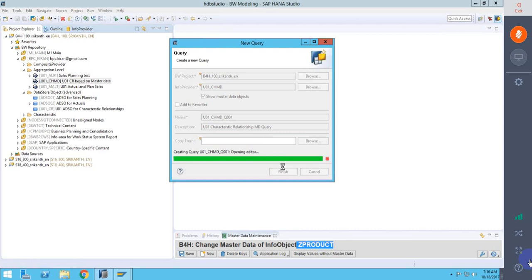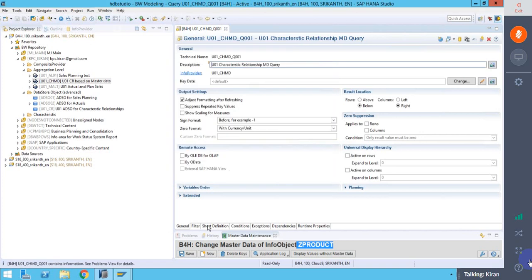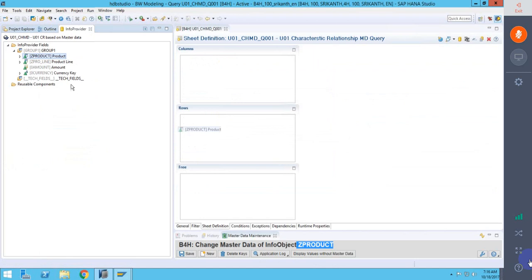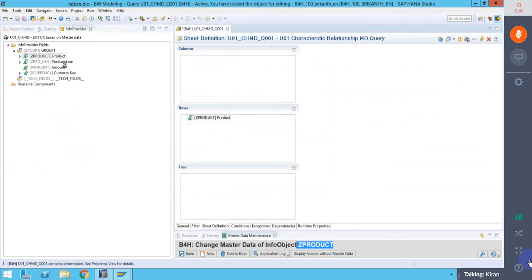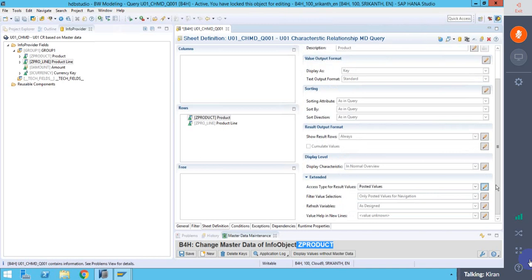What I'm going to do, sheet definition. It's simple. I will add product and product line in the rows. When we go to product, if you go extend, I am just taking master data. First, we will take master data.